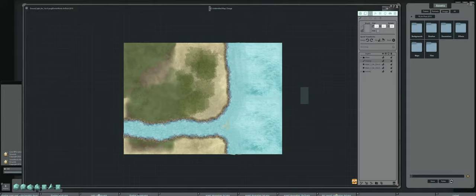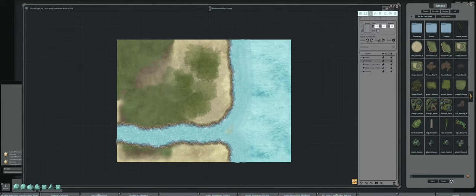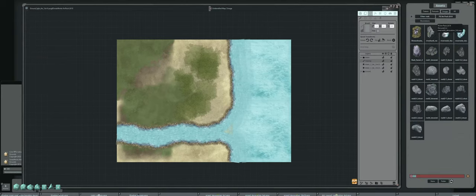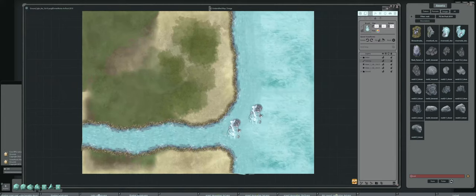Now, there are other water art packs as well, but these are all things that are just contained in the 2019 art. Going into our decorations, we can type in rock. And we actually have some of these little rock elements. So now let's switch over to our stamp tool, as you can see here. And I'm actually going to use this to help create some of this stuff along here. So let's grab these.